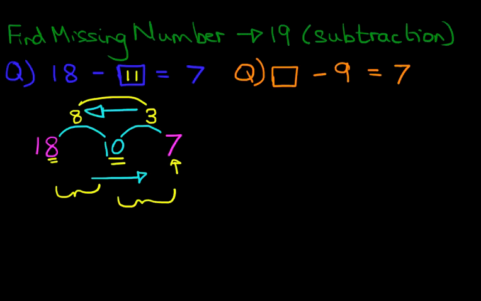Well, do you remember when we did find the missing number with numbers up to 15? There was a little trick to this which helped us find the answer. We have to find out this number minus 9 which we end up with 7. So what we can do is we can move this number onto that side. So the question then becomes something equals the 7 we have here plus 9. So what is 7 plus 9? 7 plus 9 is the same as 9 plus 7. 9 plus 7 is 16. And that is our answer.